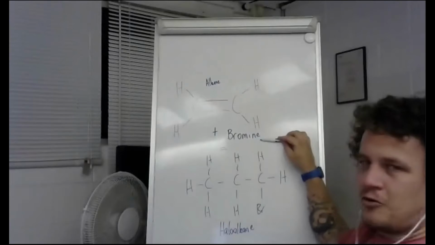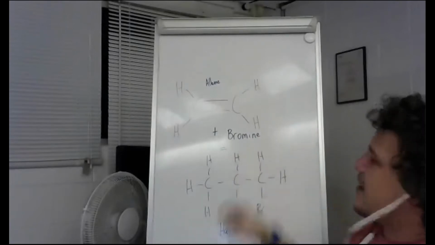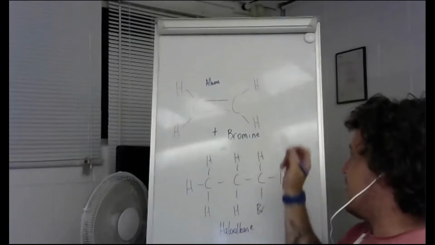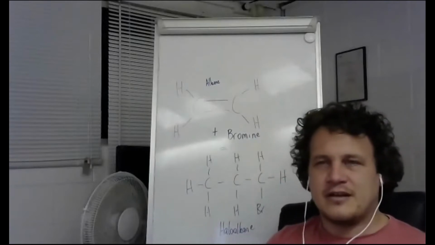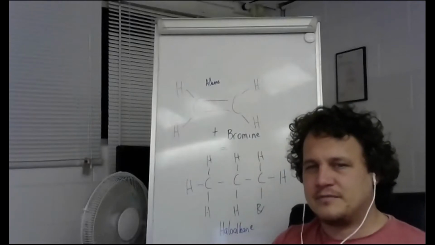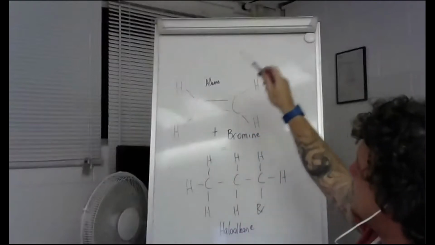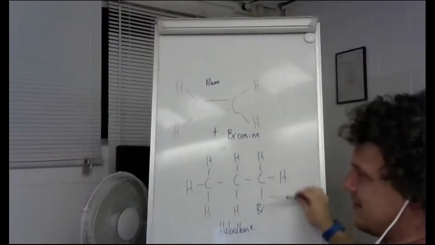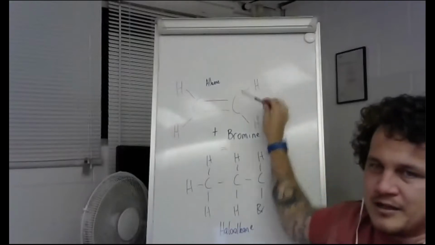The bromine is a horrible brown red color. Absolutely horrible brown red color. You add it to an alkene and you get a colorless solution. If it's anything else, the solution will stay that horrible dark brown red color. So we can test for the presence of alkenes by adding bromine. If we get a colorless solution, we know that the starting molecule was an alkene.